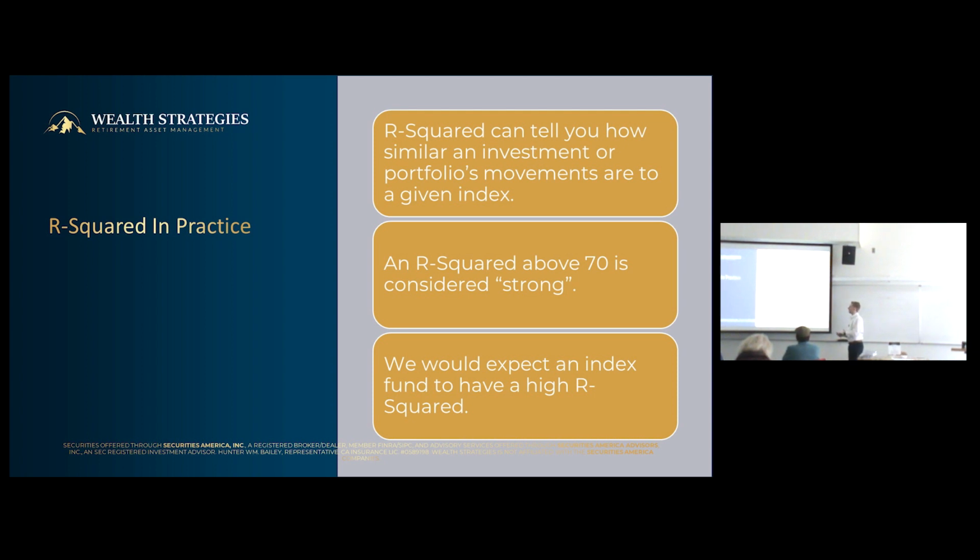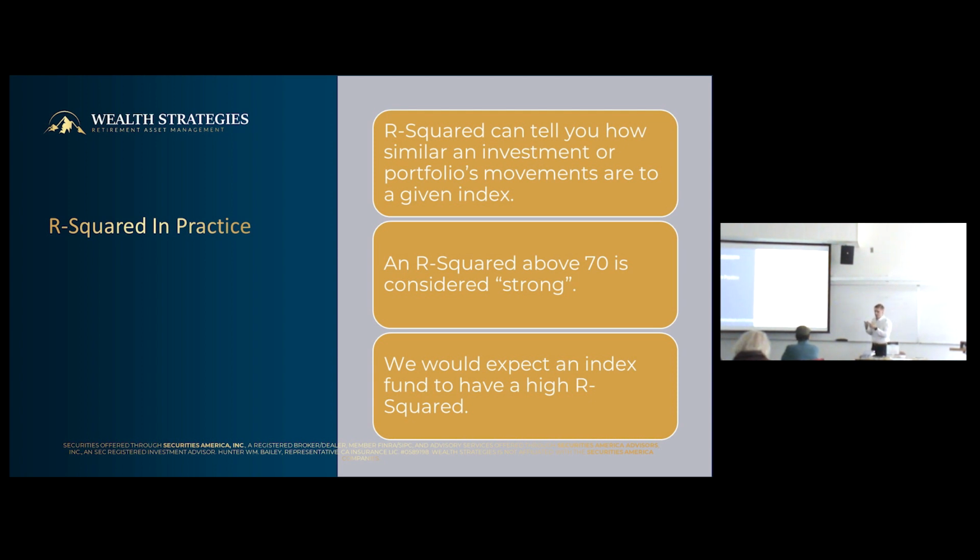So we would expect an index fund to have a really high R-squared. If it's anything other than that, we'd ask: is this really an index fund? What's going on? The only reason an index fund will not have an R-squared of 100% is two things. First is the fee. It's not going to be perfect because there's a little bit of fee taken out, and because that fee is a flat amount, it doesn't adjust with performance. That's going to take a tiny bit away from your R-squared and your beta.